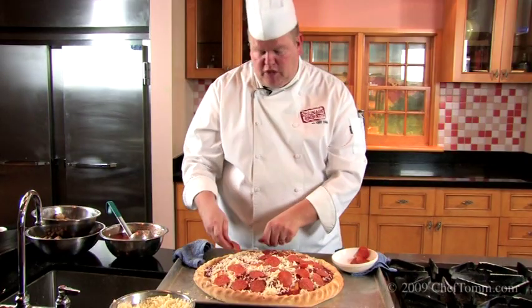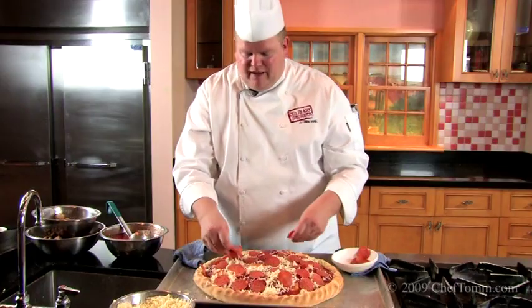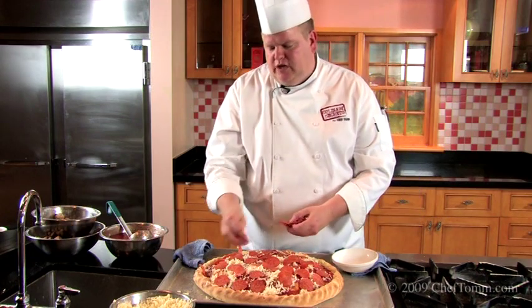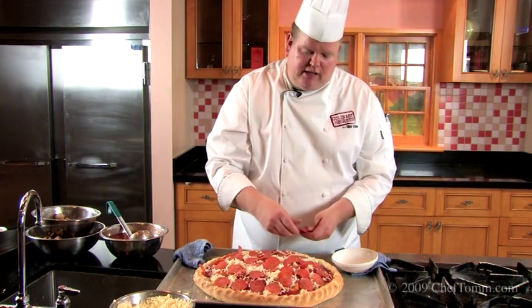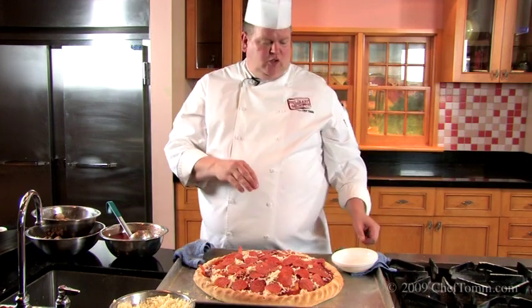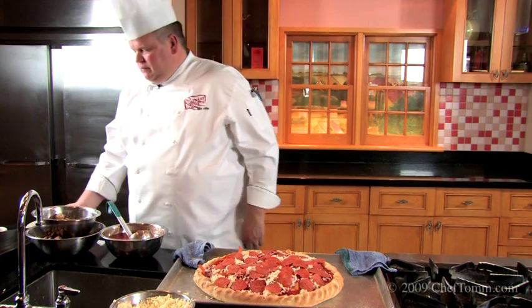Remember, this is your pizza. You can do anything you want with it. I've done a lot of pizzas like these. I put like ricotta cheese, Parmesan cheese, mozzarella cheese in the middle, and put some like chicken and broccoli that came out really nice too. So when you sell the pizza, it just doesn't have to be meat pizza. You can do any combination.